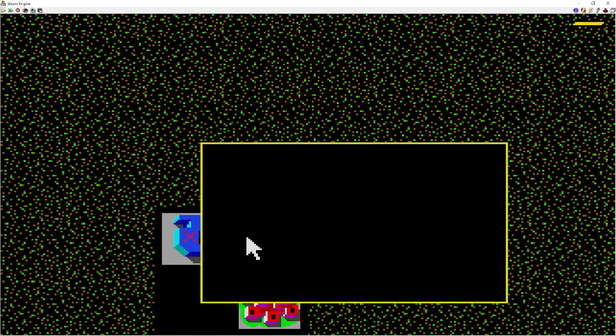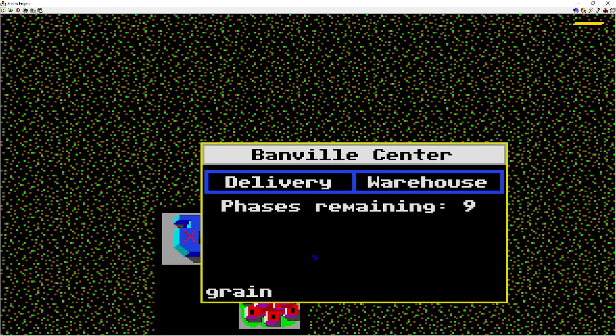This looks like the colony. Yes, because it says phases remaining 9. Alright, so what they need are seeds and sprouts times 1. Come on, give me the ticker again. Grains and cereals. Fruit and veg times 1. Stock embryos times 1.